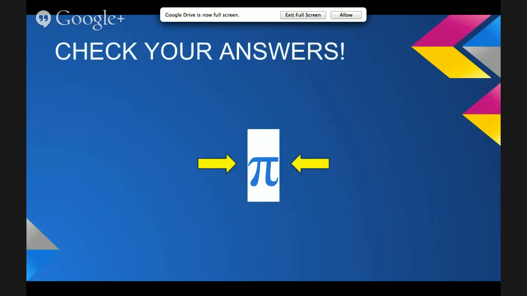Okay, and the correct answer is only pi. All the other ones are terminating decimals or whole number fractions. Pi is the only one that is irrational because it's a symbol. Pi can also be written as 3.1415, and it can go on forever. So keep that in mind too, that there's always going to be a dot-dot-dot at the end, and as I said, that's a hint as to whether or not it's irrational.